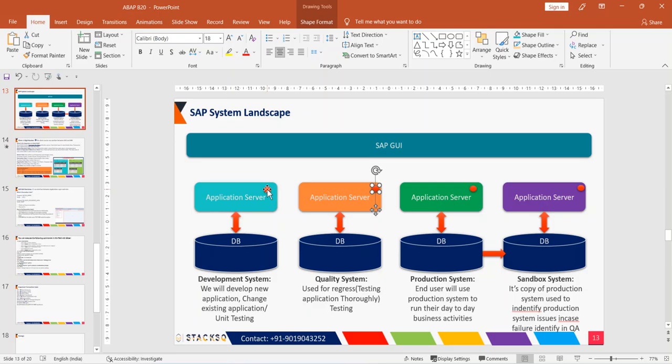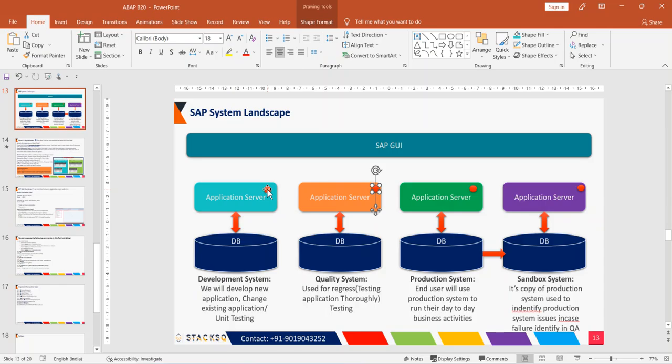Sir, transport of the objects will be only from the development system? Yeah, you will do changes in the development, right? That's what we do 99% of the time, but sometimes there are chances, like let's say you want to directly make some changes in quality by taking some authorizations.